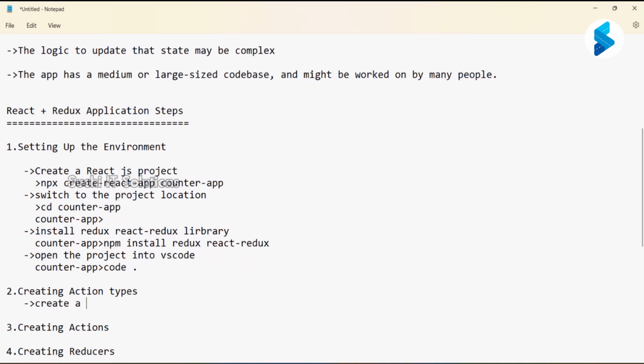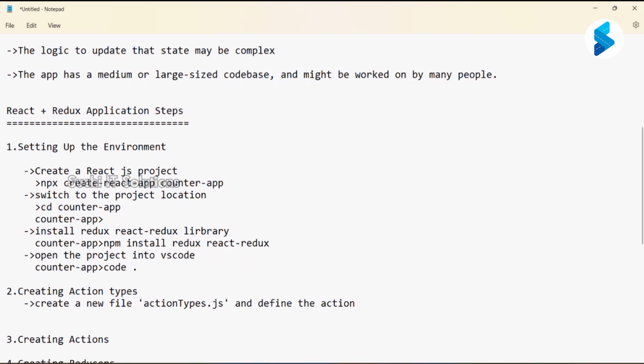Create a new file. That file name you can give actionTypes.js and define the actions. In that file you need to specify export const INCREMENT equal to, I'm going to specify increment.